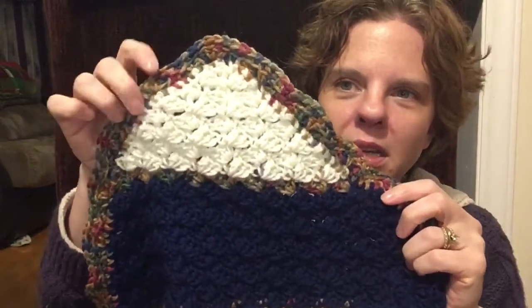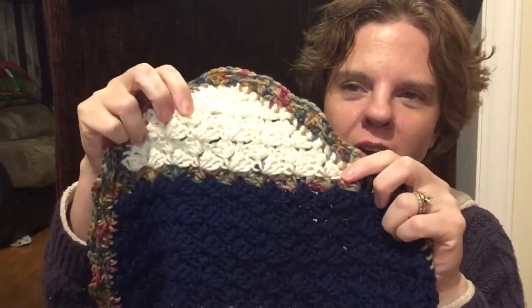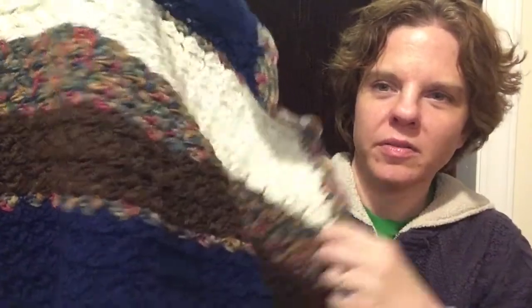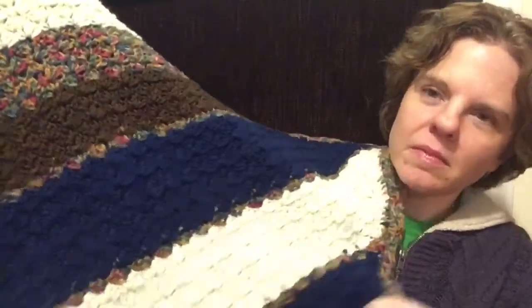This is the other baby blanket. And this one I did in this particular color, and then I alternated it with this color and brown. So, and again, this is one you do from corner to corner. You start here and you just keep going.